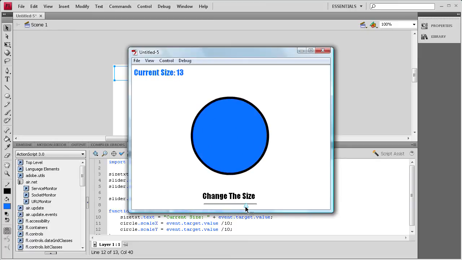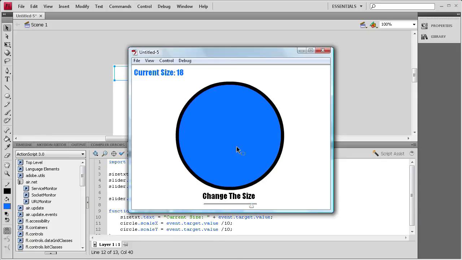So we're at 11, we're at 13, 16, 18, and the slider doesn't just have to be used for sizing objects. You can actually use it, well, in this case, like for brush sizes if you wanted to make a drawing application, but it can also be used for volume control. I know that YouTube uses a different, like a slider for their volume. If you look on the YouTube player right now, this little scrolling bar thing for how far through the video you are is actually a kind of a form of a slider. If you wanted to make that function in, then you could actually do that in Flash, because the whole YouTube player is made in Flash. So those are just some different things that you can use the slider for.